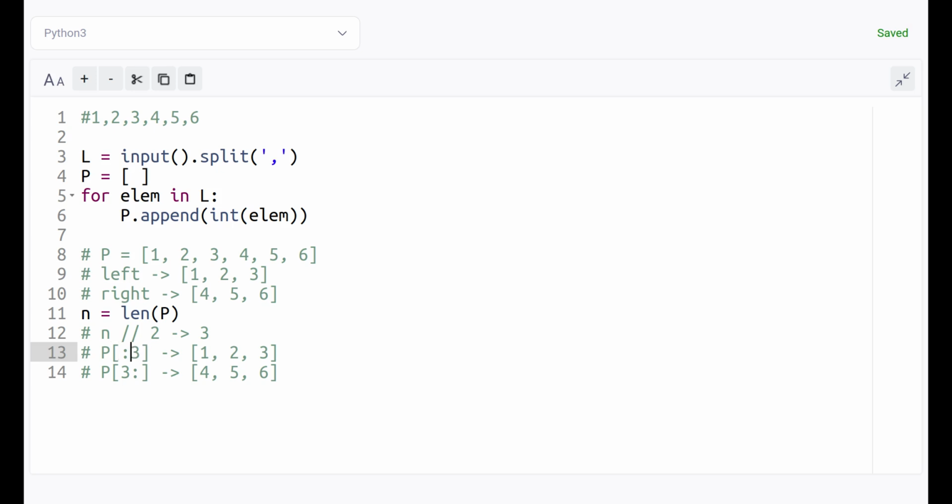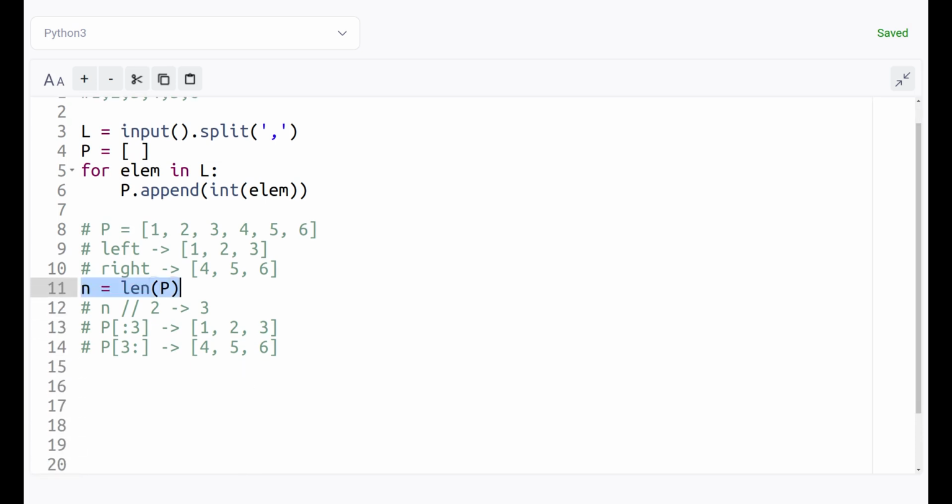we have managed to obtain the first half and the second half of the sequence. All that you need to do now is sum the elements in the first half and second half, check which one is greater, which one is lesser, and if they are equal, return balanced. That's all you have to do. I'll not delete it for now. Let me allow this to remain here.